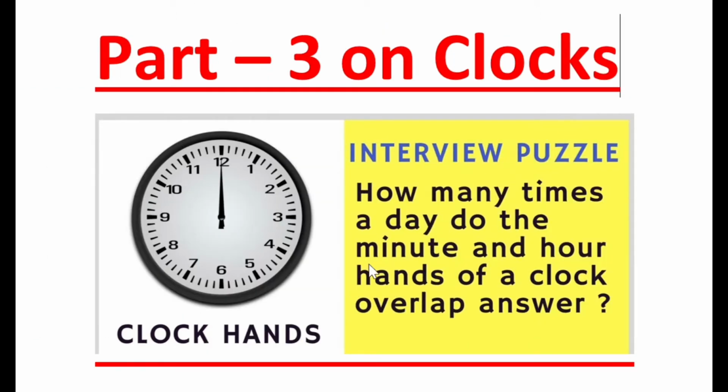They will be asking questions like this in interviews, placement tests or competitive exams: how many times a day do the minute hand and hour hand coincide or overlap each other, or are exactly opposite to each other, or at a right angle, 90 degrees apart, 30 degrees apart, 60 degrees apart. I am giving you super simple tricks to remember. If you remember this, answering clocks questions is very easy. So let's start our video.